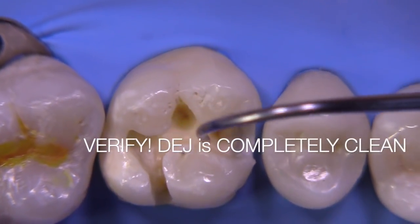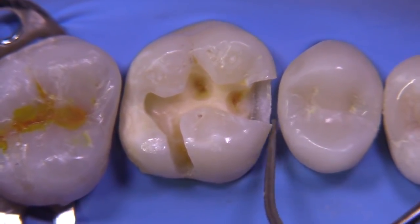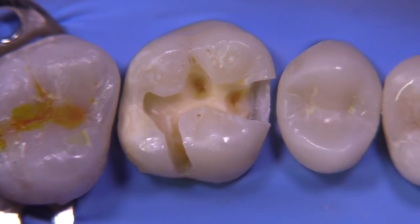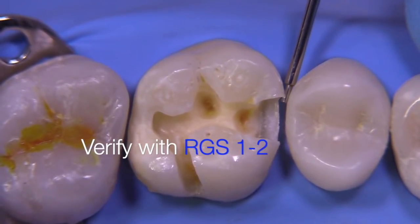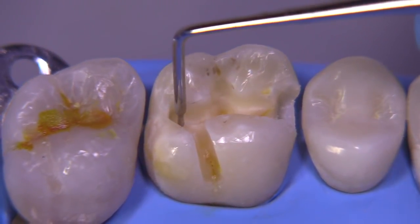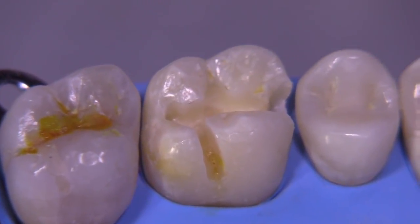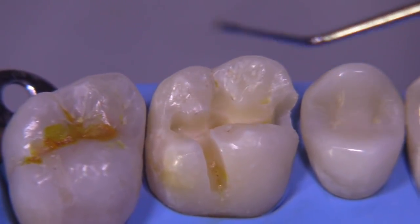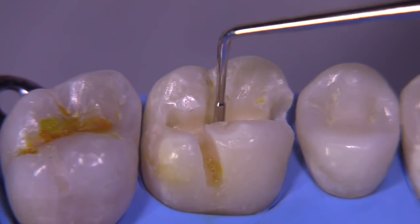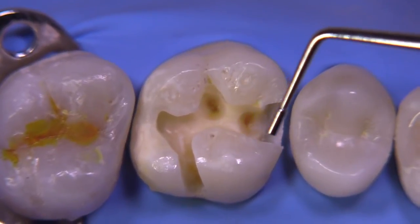It's important to verify that the DEJ is completely clean all the way around. Look up underneath the cusps, look at the DEJ in all locations. Studies have shown that the most common area to leave caries behind is underneath cusps — and that was true whether you were a student or a faculty member, so it's an area we're all challenged by. The RGS1-2 is used to check your extensions and depth, making sure you have adequate depth. This is a composite so we could be a little less than 1.5mm, but I made it 1.5mm for the demo. The RGS2 measures two millimeters in length and you can see that we're probably 2.5 to 3 millimeters deep in that deepest area of the caries lesion, which is quite a distance away from the pulp.